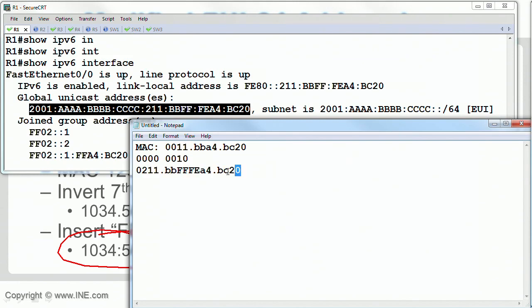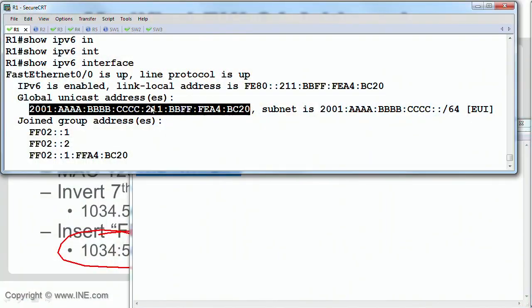So the idea behind this is that, again, since your MAC address is already unique, and you're not really going to care what your host address is anyways, because you're going to use most likely DNS to keep track of it, then just figure it out automatically. And this is what your end host is going to do. If your phone is running IPv6 or your laptop or desktop, it's always going to choose the last 64 bits based on the MAC address.